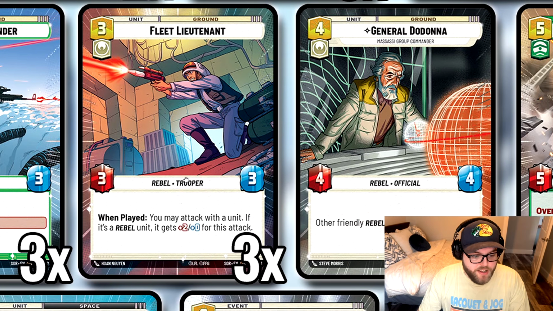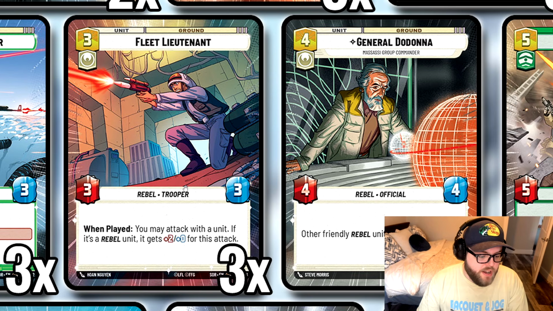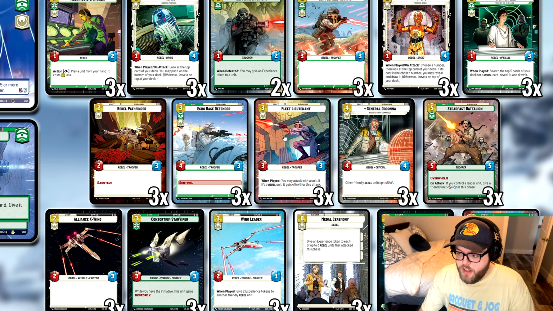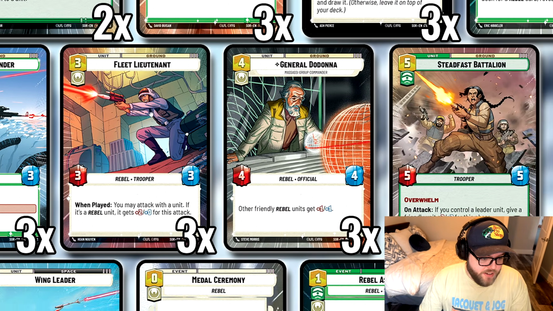And then Fleet Lieutenant is pretty much the staple of all staples. It's 3 for 3/3. And when played, you may attack with the unit. And if it's a Rebel, it gets +2/+0 for this attack. Most, if not every single card in the deck is Rebels. Vanguard Infantry is not, and Steadfast Battalion isn't. And then Consortium Star Viper also is not a Rebel, but it's just those 3 units. The rest, they're all Rebels. So Fleet Lieutenant works really well in this deck.